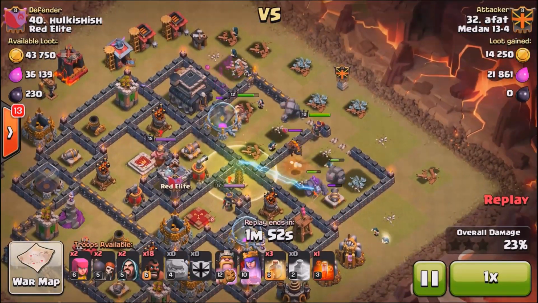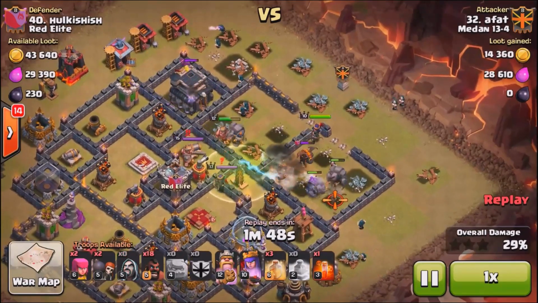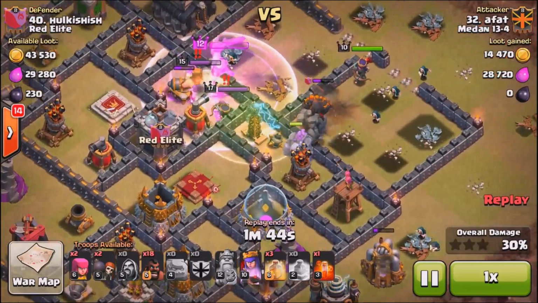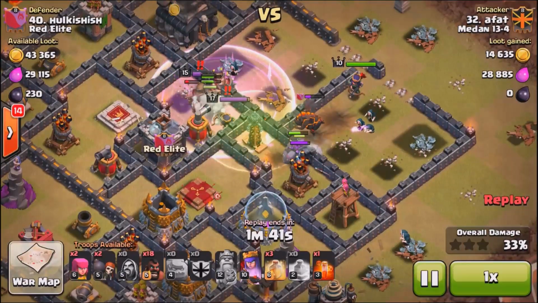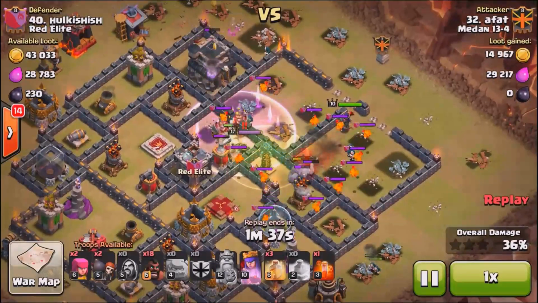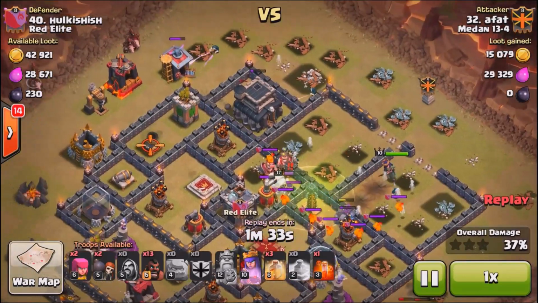So you can see here, there's a lava hound in the clan castle. This is the first lava hound we've seen in this video, and the lava hound's not anything to panic about. It takes a little bit longer to take one down, especially if you have a low-level queen, but just be patient. Let the queen do her thing. She'll eventually take the lava hound down, because the lava hound will initially start attacking the golems rather than the queen.